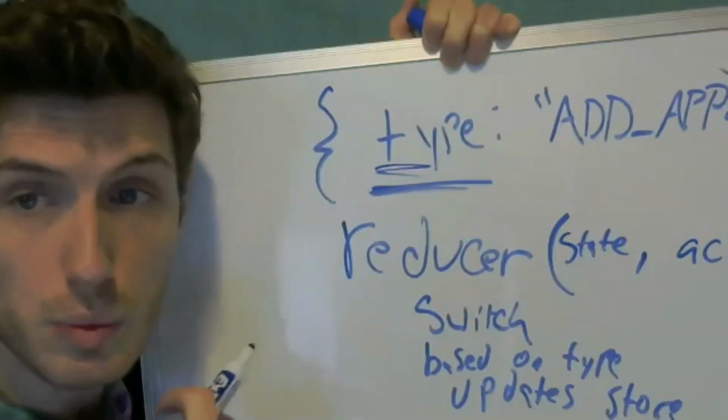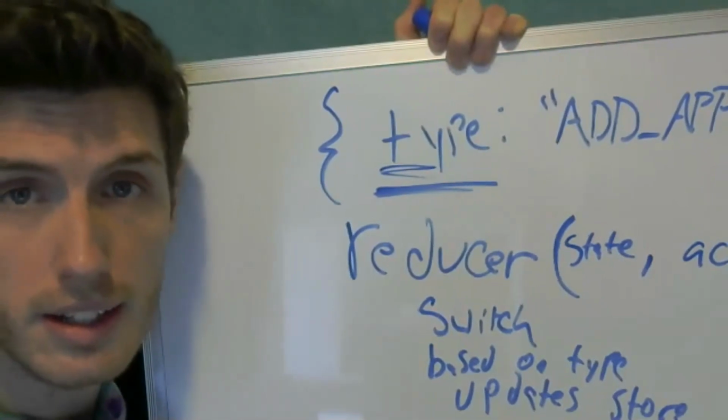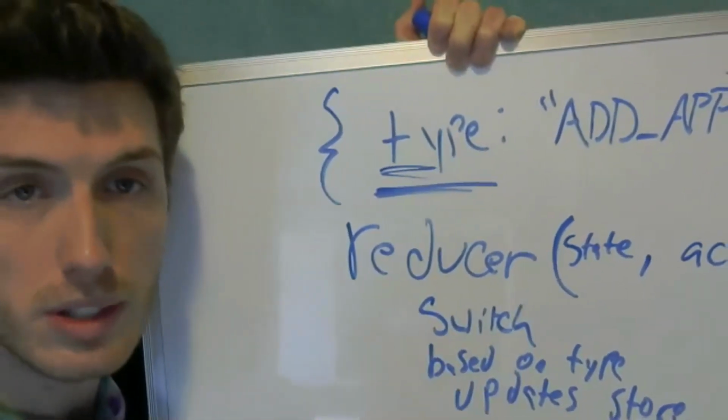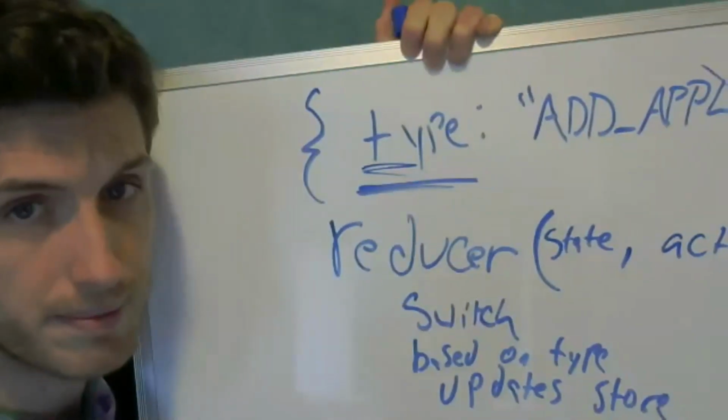So then where does state come in? So based off of the type, it's going to return a state. And that state will be used in the rest of our application. Okay, that's where the state is going to be updated and reused. Exactly. Okay.